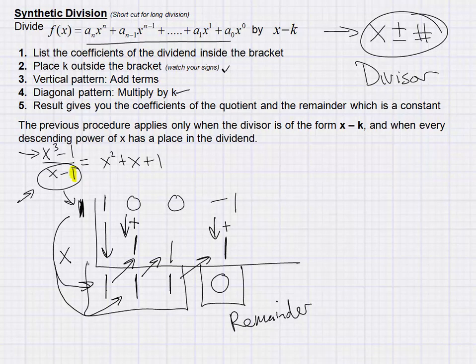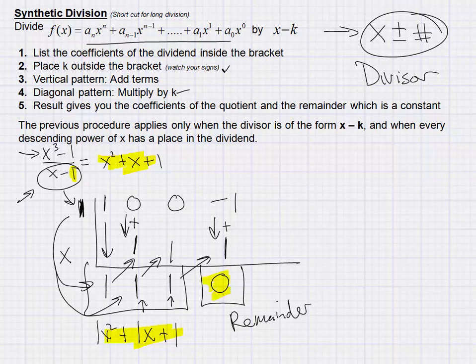This right here is your quotient. Now, the way you can write your quotient is that the first one's going to be your constant, and just start increasing the power for your variable from there. So this will be 1, this will be a 1x, this will be a 1x squared. And that's going to be what my quotient looks like. So when I take this, if you look, the quotient I got here is the same thing I got before. 1x squared plus 1x plus 1 is my quotient, and my remainder was 0.